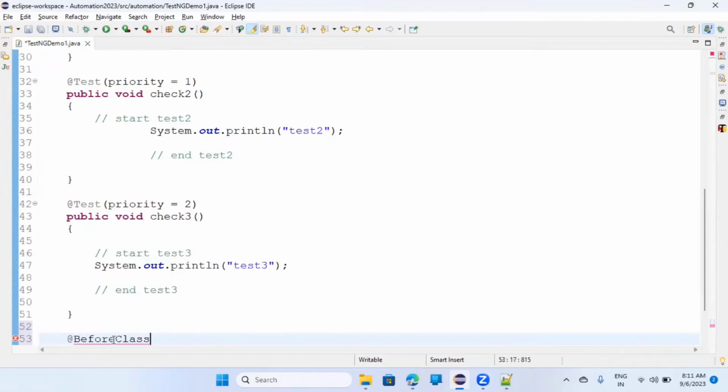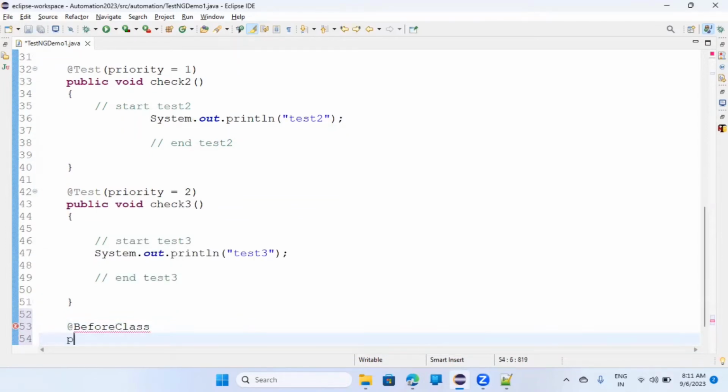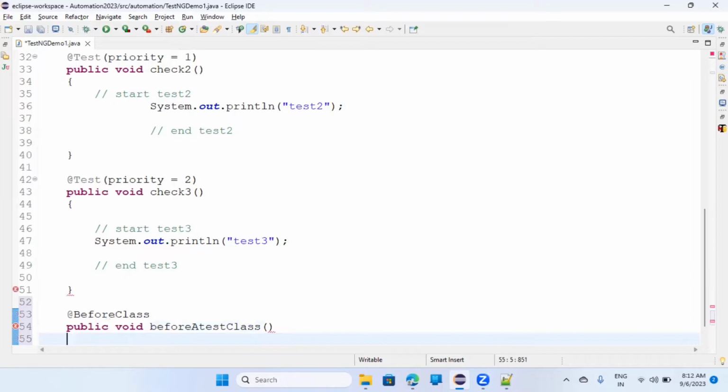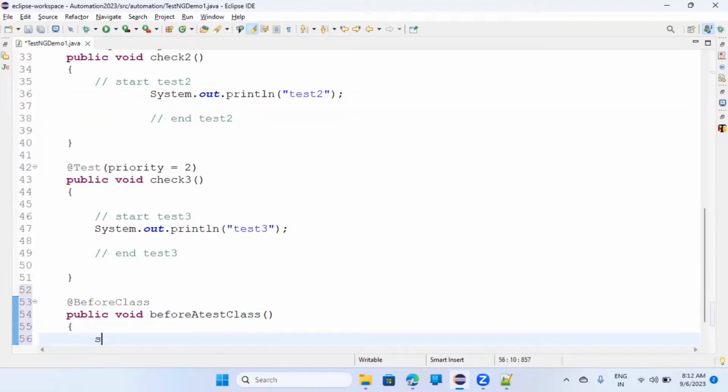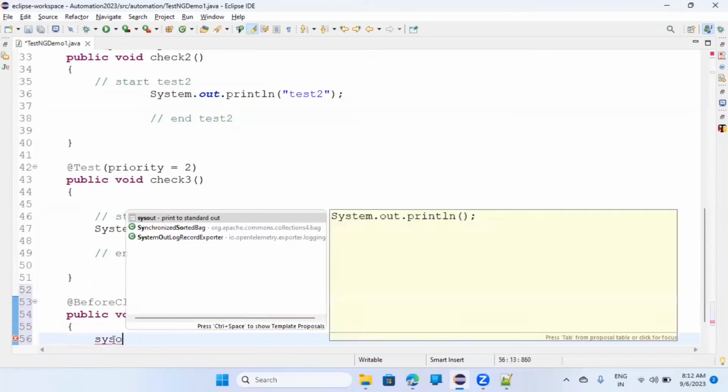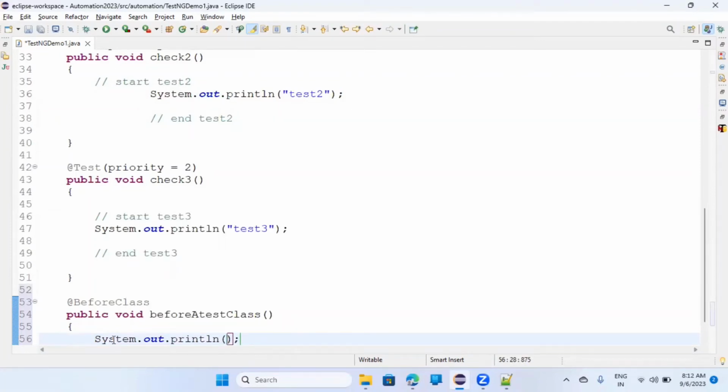Then again it will be a method, public void before a test class. And here you can say something, let's say system.out.println starting of class.